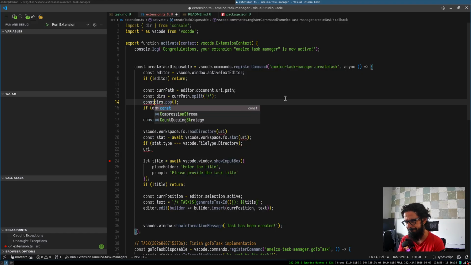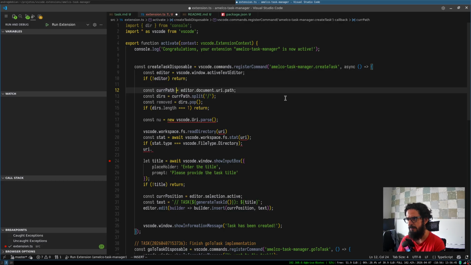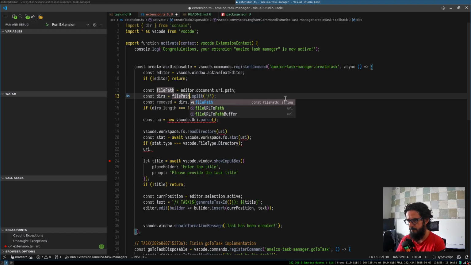So I will do removed, because this is guaranteed. I will even call it file path, so it's even more straightforward that this is file path.